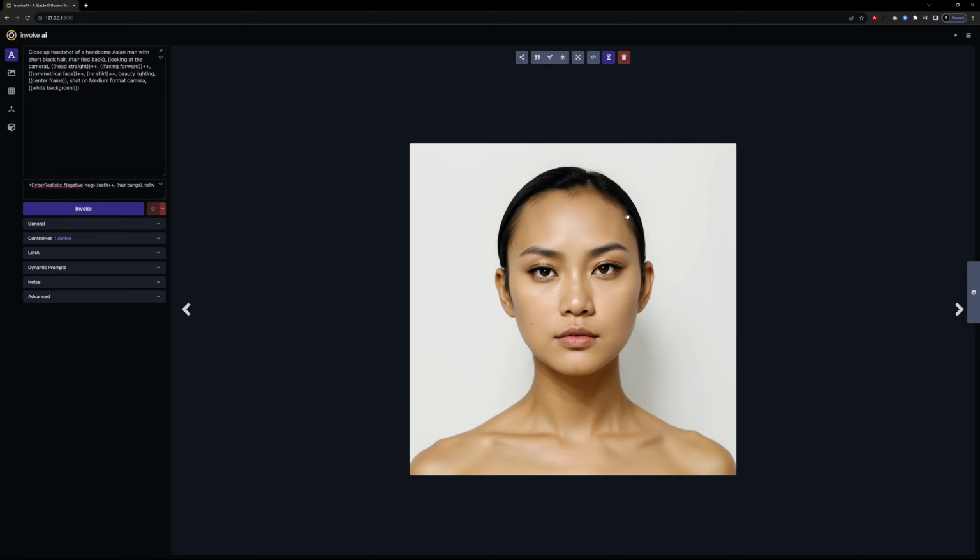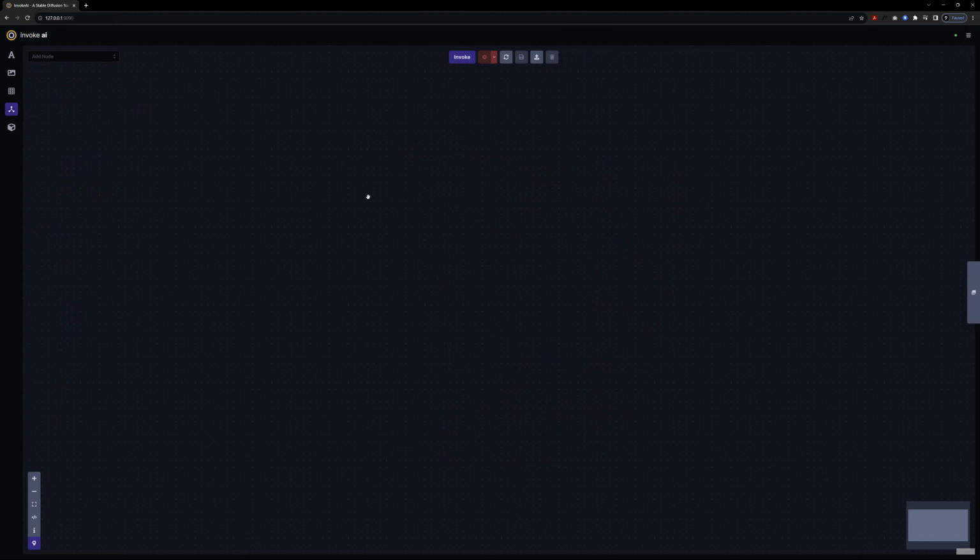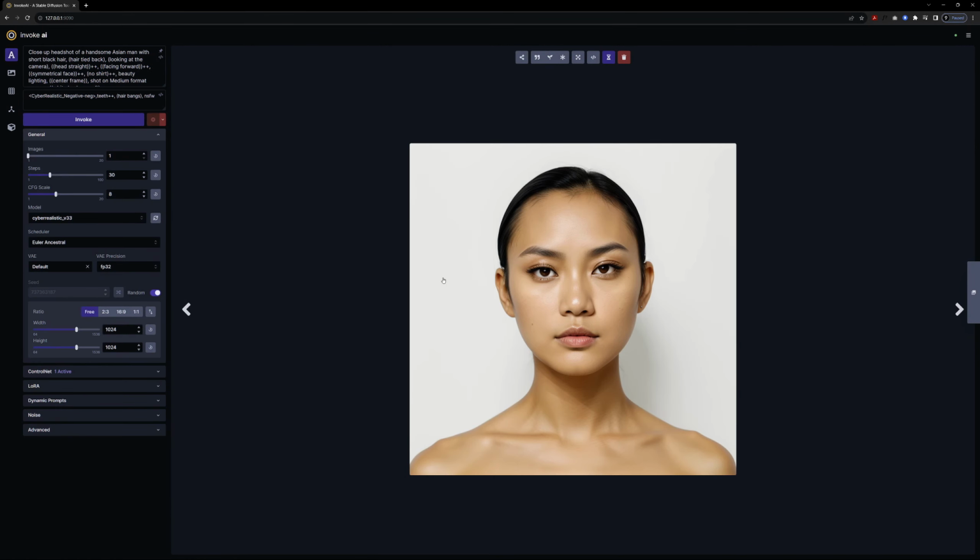Now, there are several other stable diffusion interfaces out there, including one called Automatic 1111, Comfy UI, there's Invoke, there's a ton of them, but we're using this because they are more geared towards artists. They have great painting tools. They're even starting to do a node interface, which is very similar to Comfy UI.